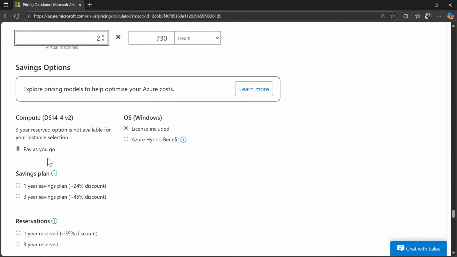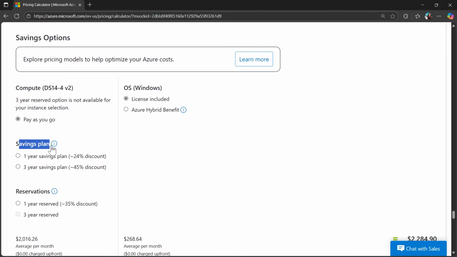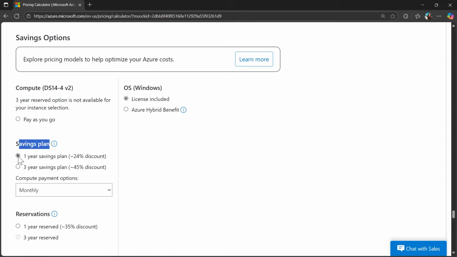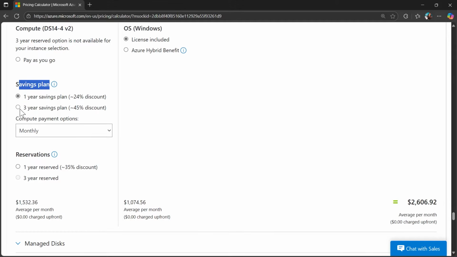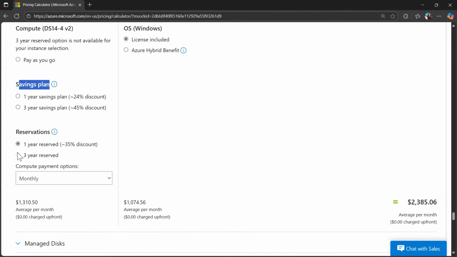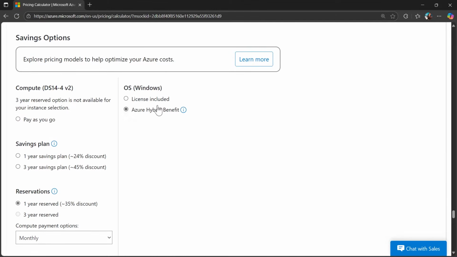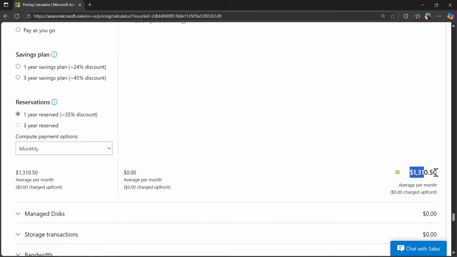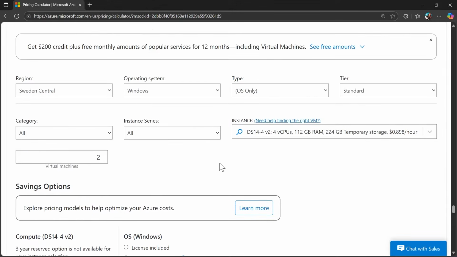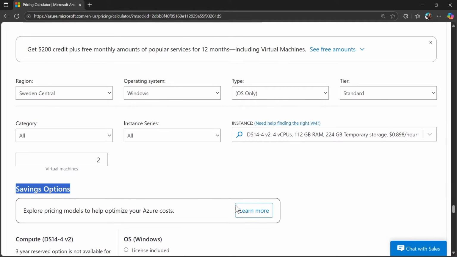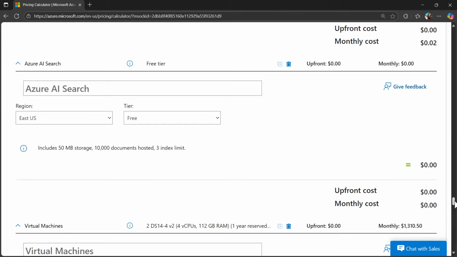And if we want to, we can estimate as well the amount of VMs that we need, the amount of hours that we'll use them, and there are multiple savings options available to us. If you want to book it for 1 year or 3 years, it will provide you 24% or 45% discount accordingly. It's why I always highly recommend to use those reservation plans if you're sure that you'll use this resource over a long period of time. If you bring your own hybrid benefits or your other licenses, that also can be good saving options available to you.